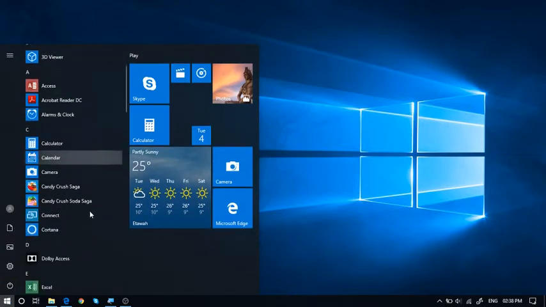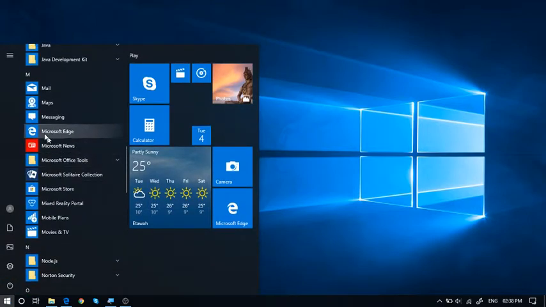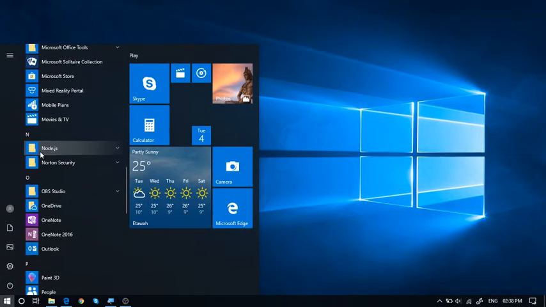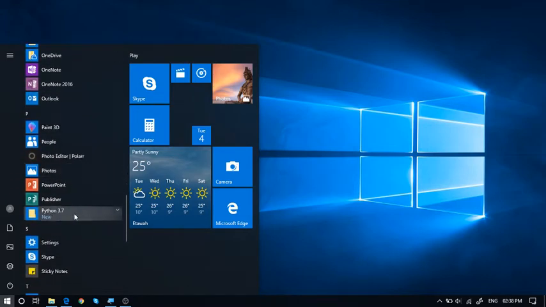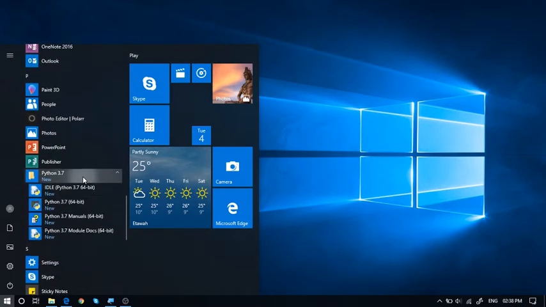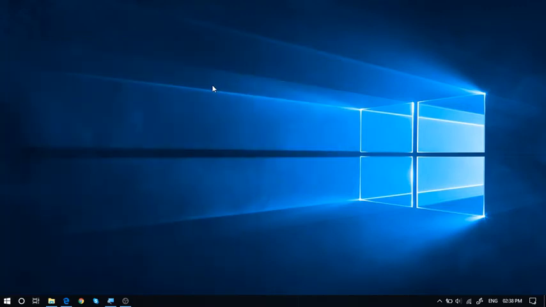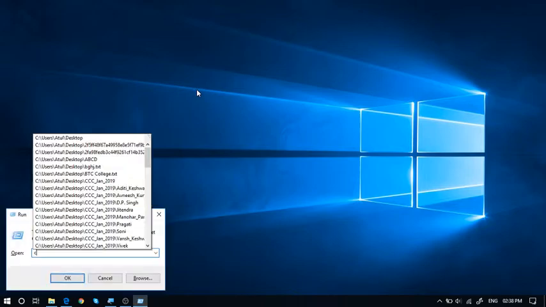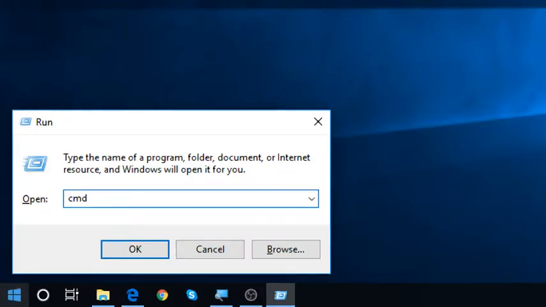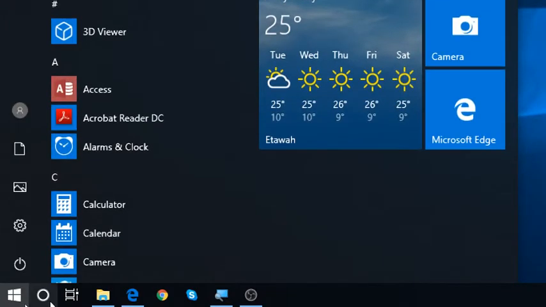Go to the Start menu, open All Programs, and look for the Python folder here. So, M, N, O, P, yeah, you see the Python 3.7 folder is there, and here I see four options. Two are important: one is IDLE, and the second is Python 3.7 64-bit. So Python is installed. Let's check that Python is available on our command line or not. So open our command line. How can we open it? Either through the Run dialog box by typing the command cmd, or we can search for cmd from here as well.